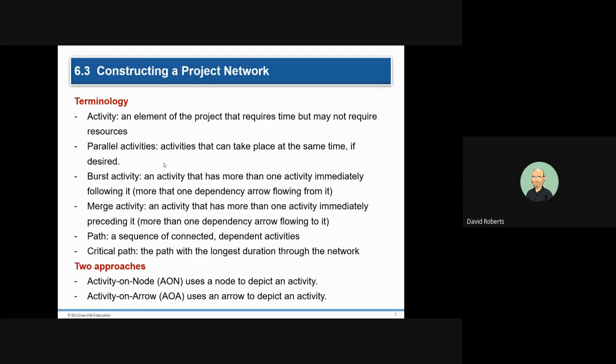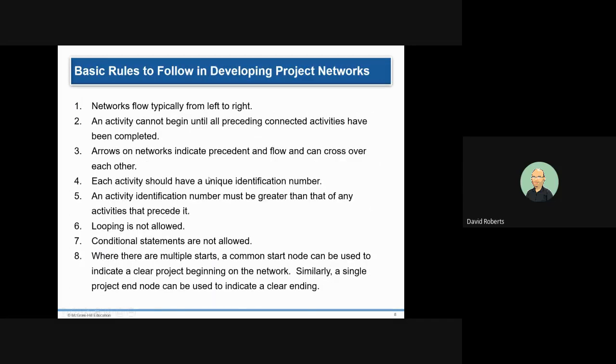The path, you would have the various paths that we'll go through. And then the critical path is the longest path. Again, don't worry about the activity on node or the activity on arrow. The software will do that. You read from left to right. All of the activities must be done prior to, so for D, B and C must be completely done before you can do D. That's what it really means.